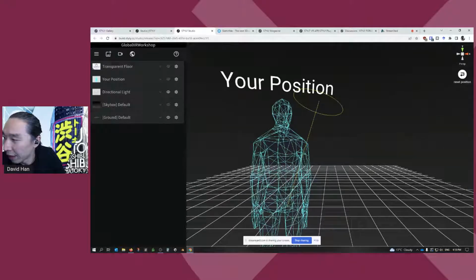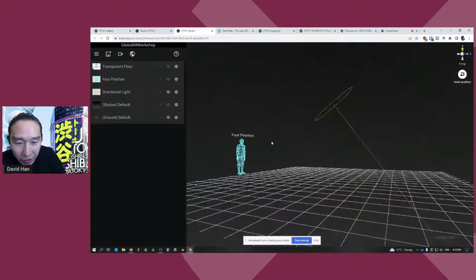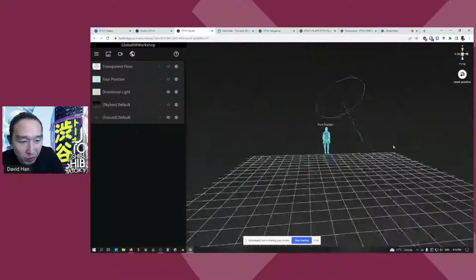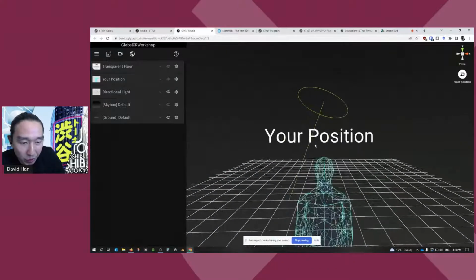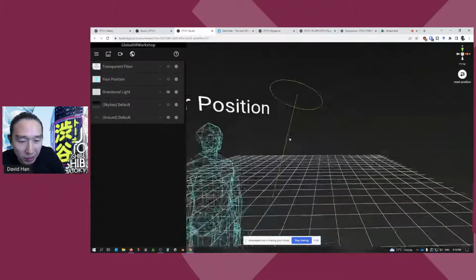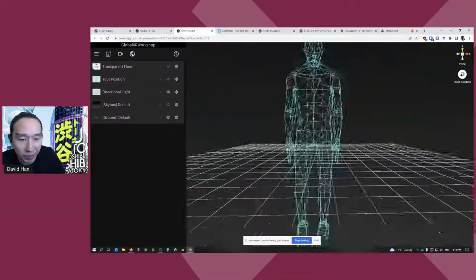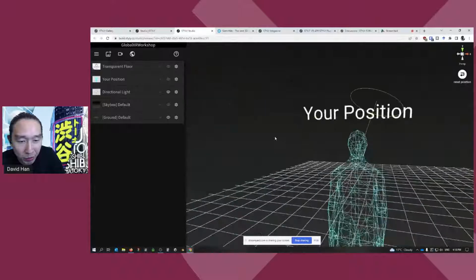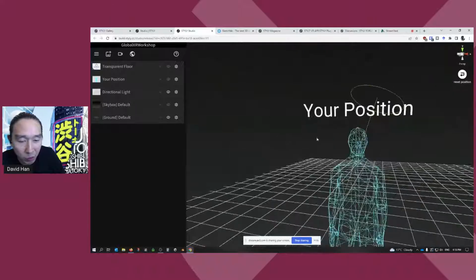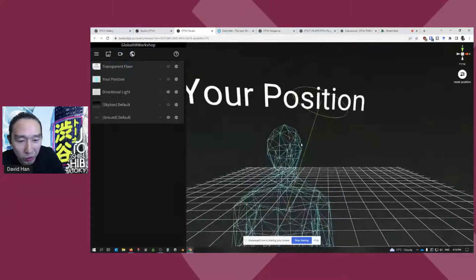Okay, so quickly in terms of navigation, your left click and drag on your mouse will orbit your scene. Middle mouse button, click and hold, will move you around, pan left and right and up and down. And your right mouse button will look around. Oh, and the middle mouse scroll wheel, if you have one, will zoom in and out.